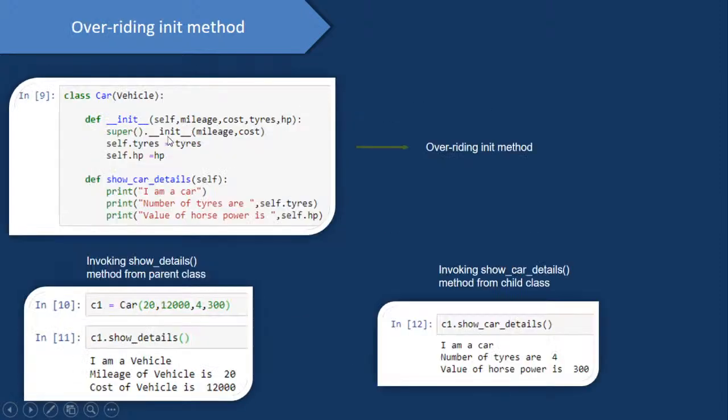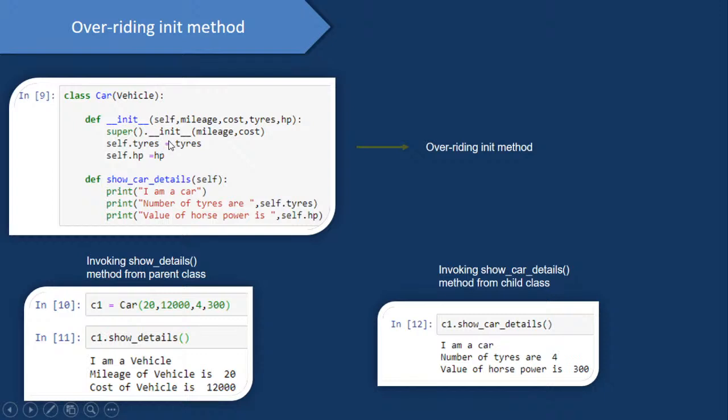And apart from mileage and cost, I have two more attributes with respect to the child class. So in the child class, I am assigning the values of tires and HP, and tires and HP are specific to the child class over here. And now, to actually pass in these values of mileage and cost to your parent class, you have another method called super, because your parent class is also known as a super class. And now you are invoking this init method of your super class or your parent class, and to the init method of your parent class, you are passing in the values of mileage and cost through your child class. Once you do that, you have two more attributes which are tires and HP, and all you're doing is assigning the values of tires and HP over here inside the child class.